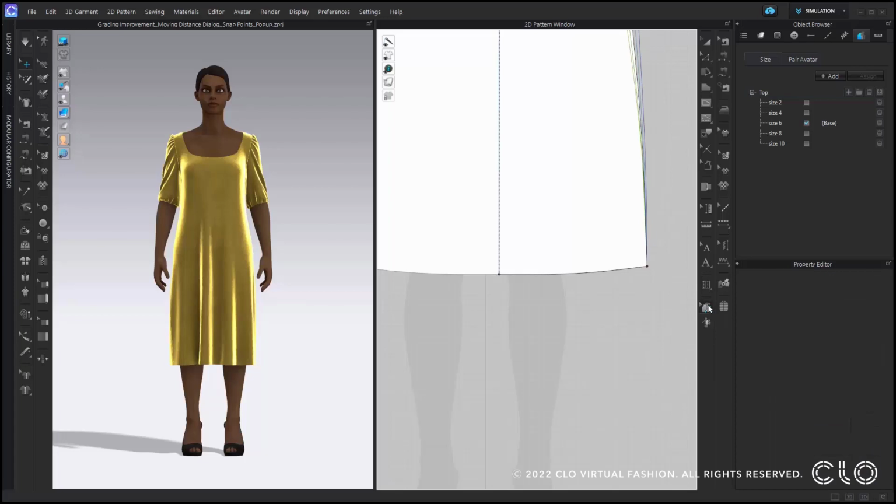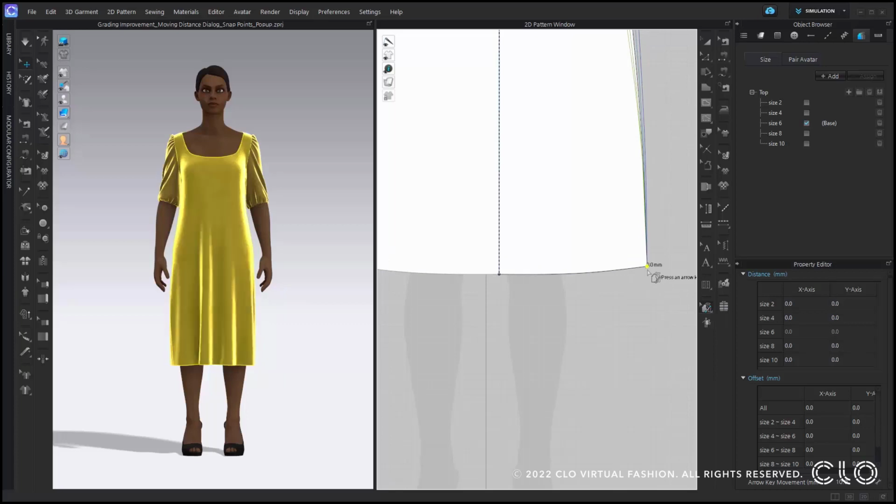When there are overlapping points, you can use Edit Grading Edge to check the points, and there will be a pop-up menu. You can select one of the points, just like checking the overlapping top stitches and overlapping internal lines. And I will just select a point and do further editing. So here is an example. When I would like to do some moving, I can directly move the distance by my keyboard.